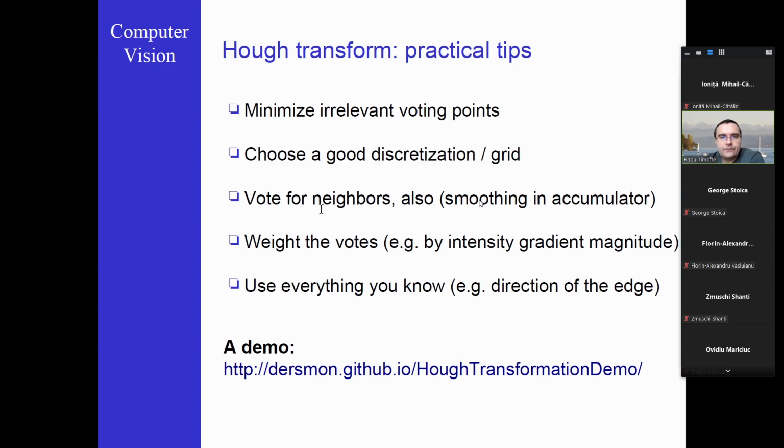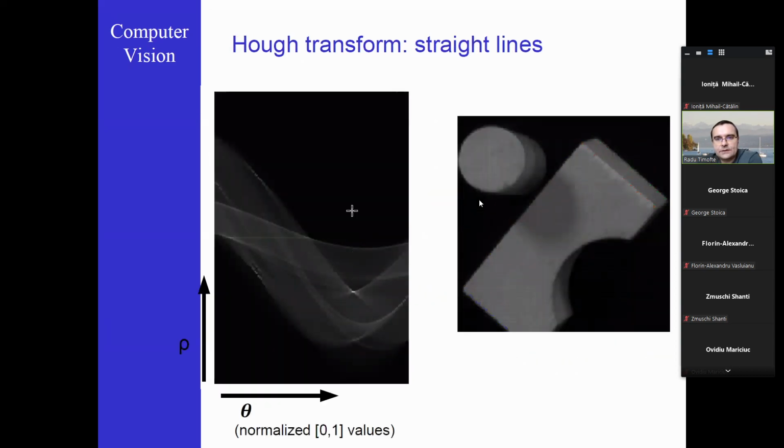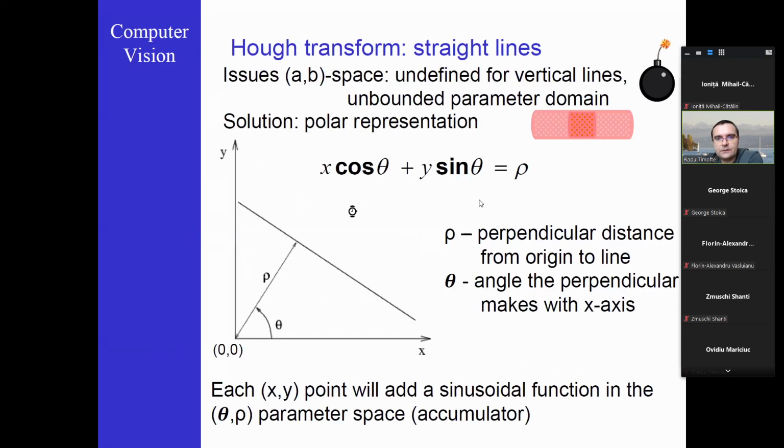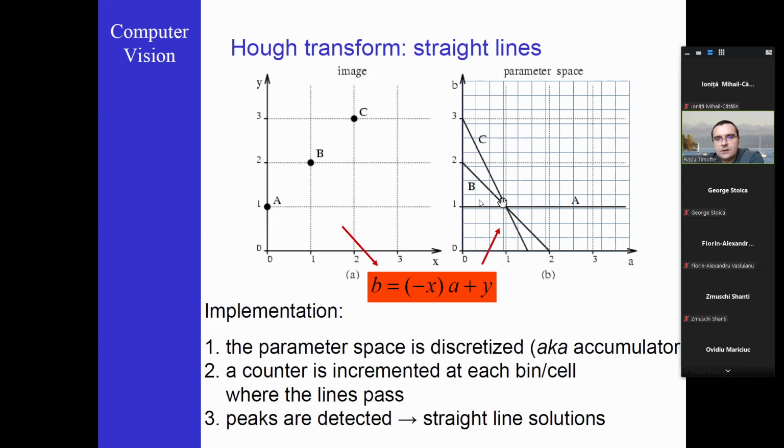Okay, so then the vote for neighbors. For example, in the voting phase, we can cast the vote for the current cell, but we can also cast some votes in the neighboring cells, assuming that there is some uncertainty whether the straight line is really at that position or is slightly affected by some noise.